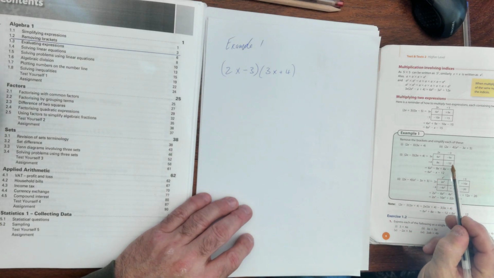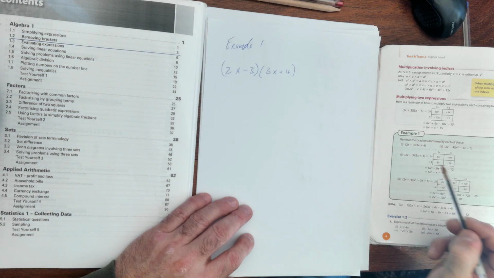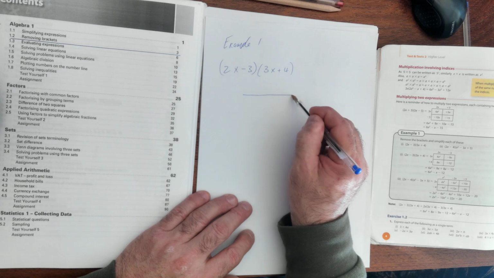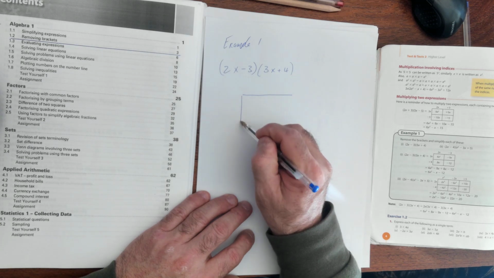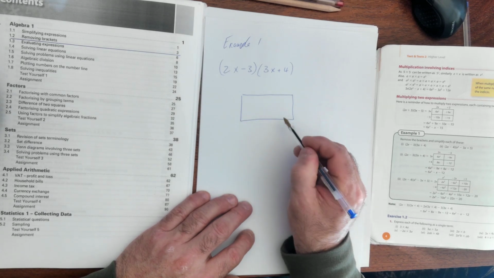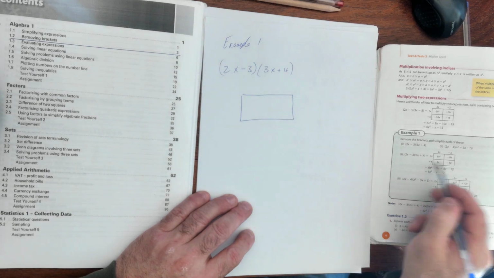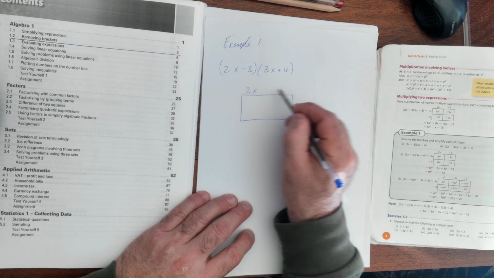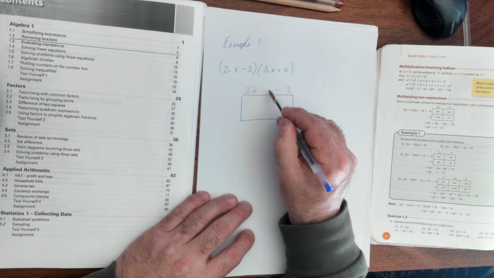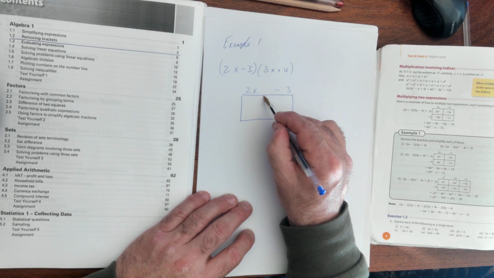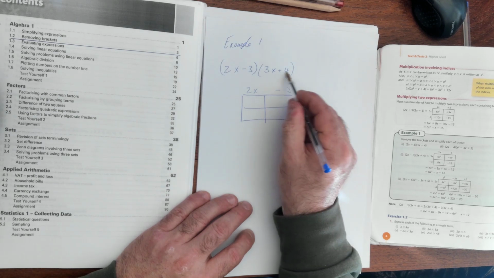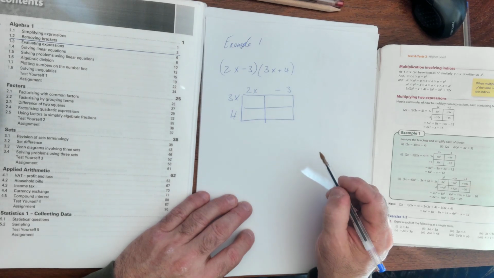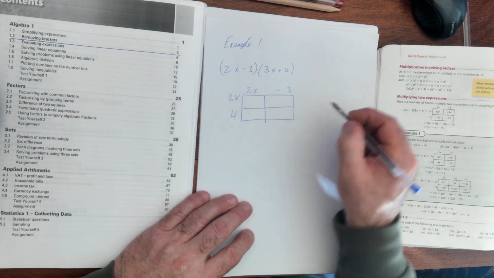Okay, so they use what's called the geometrical area model here. In that model it's called geometrical because it uses geometry. It thinks of it as a 2D question. Now they put the 2x minus 3, so let's say the first factor is placed across the top of your compound rectangle, and the second factor is down the sides. So we can think of it then as 4 partial products.